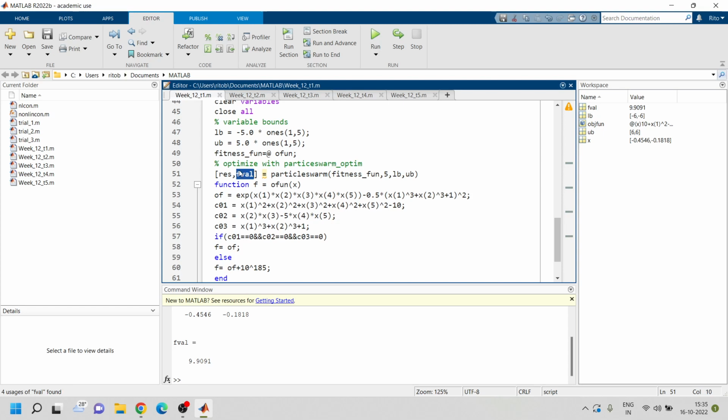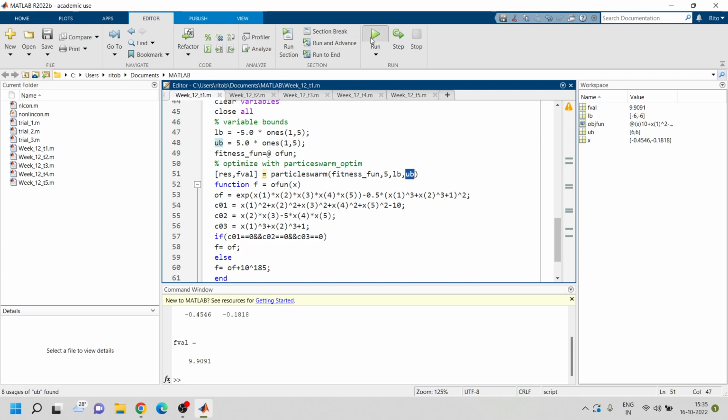This is your function value, and then you run that particle swarm function. You pass this fitness function that you have stored, this function call you have made here. Then you give the number of variables, which is 5, then the lower bound and upper bound of those variables, and once you run this, you should get your results stored in this res and fl.